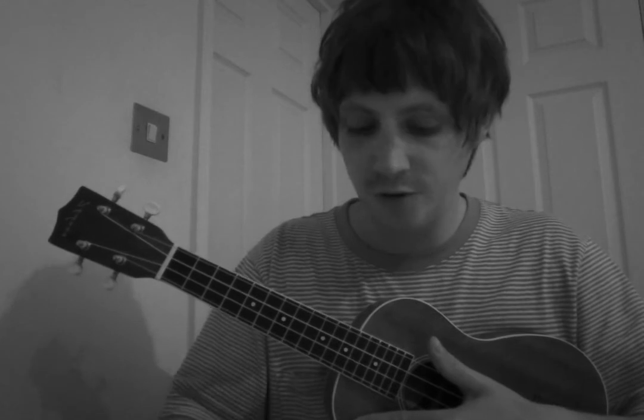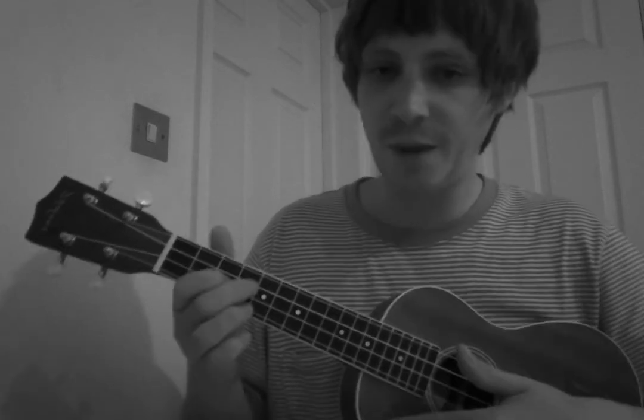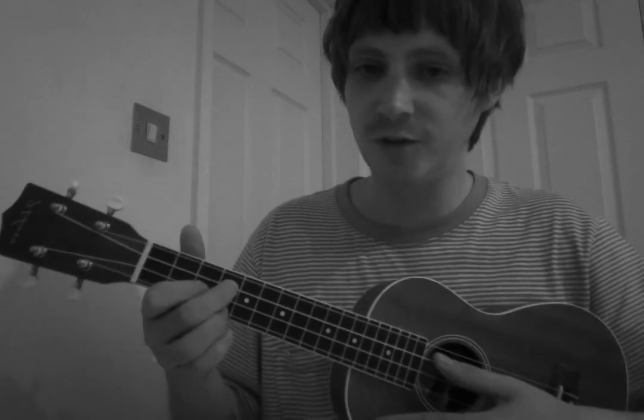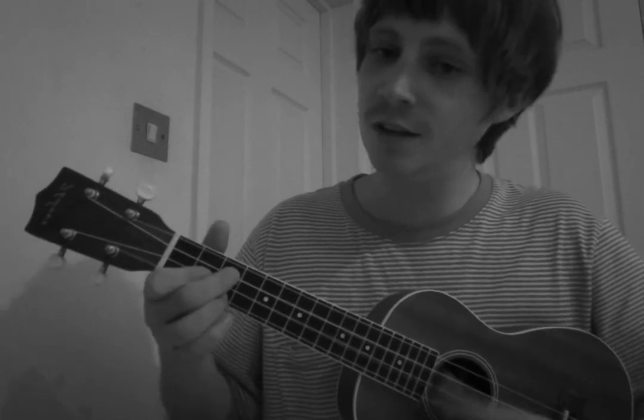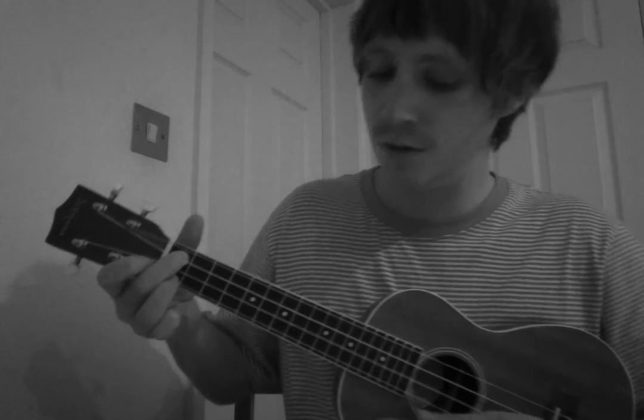So after watching this lesson, you can skip back and look at the different bits. So you've got your intro at the beginning, which you can focus on, go through the chords. This is the bit that I would focus on, and the bit that makes the song is the da, da, da, da. So I'm just going to play the whole thing round one final time just to finish off slowly, so at home you can aim towards playing along with this.